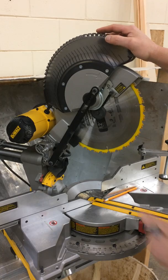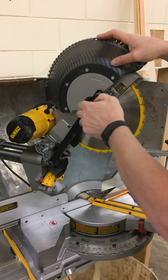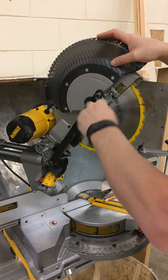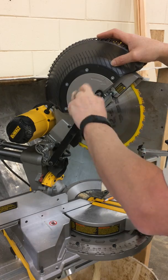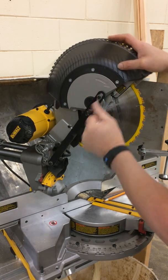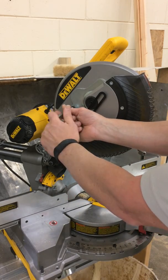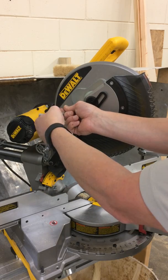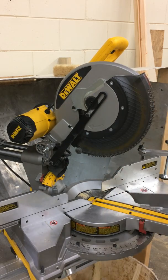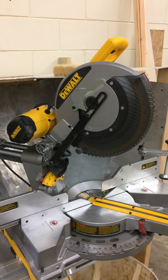Now, I'll hold the lower blade guard up out of the way, wiggle it back down into place where the guard is behind that set screw. Tighten the screw in place. Let the lower blade guard down, the back screw, we tighten it in place. And that completes the blade process, except for putting the tool back on the backside where it goes.